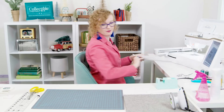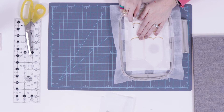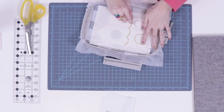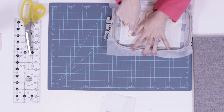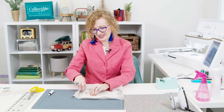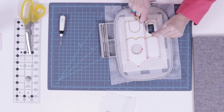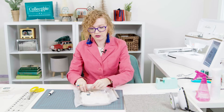Machine step six is stitching the window stitch lines. Now that we've stitched our window stitch line, we're going to take our seam ripper and cut out the window. We'll put it in the bottom and glide it up to our curve, rotate our hoop, go around the curve rotating as we go, and then go back down the other side and stop. Then we stick it back in, make sure we have our angle correct, and take that last bit out. There's only one window this time so we'll just remove all of that inside. I like to double-check that I don't have any extra threads hanging out, and then we can put the chiffon on the back.